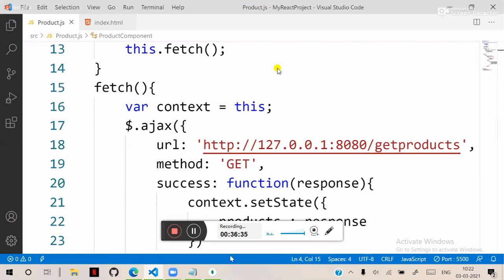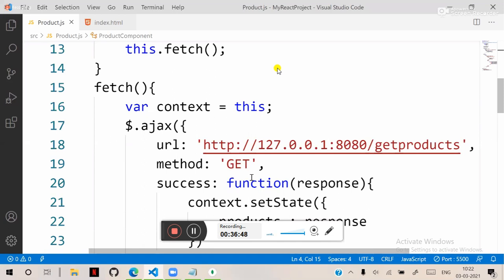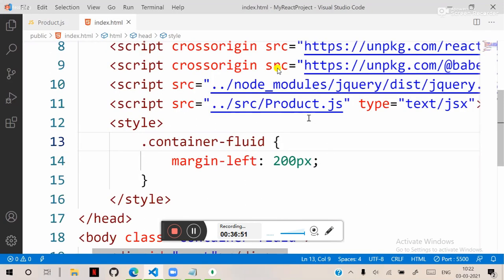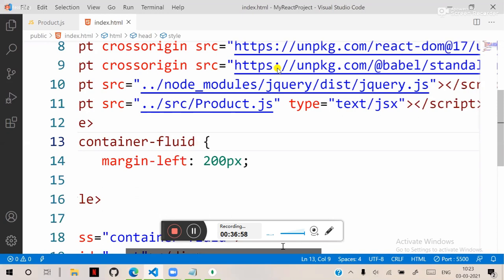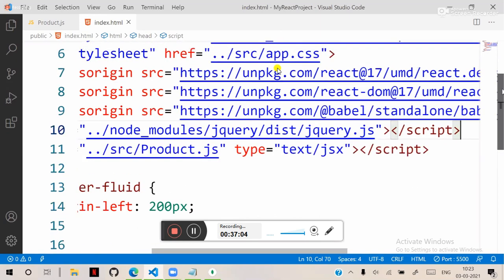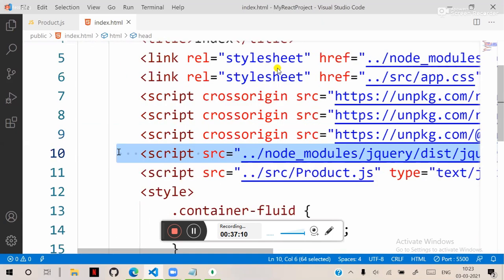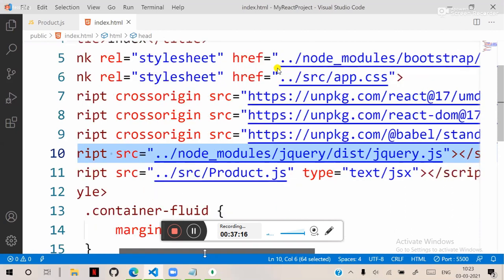Now one more option: we have to make sure about this index.html, the product.js, and the jQuery library we are using. It may be related to the order of the library. Let's check that.